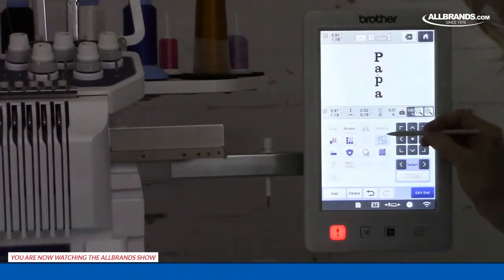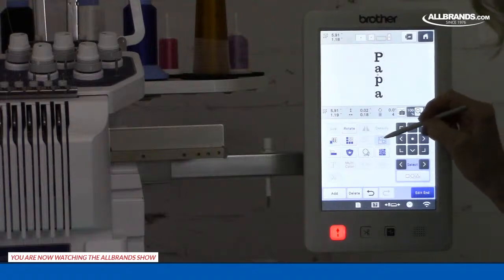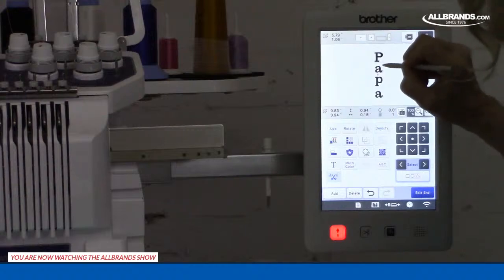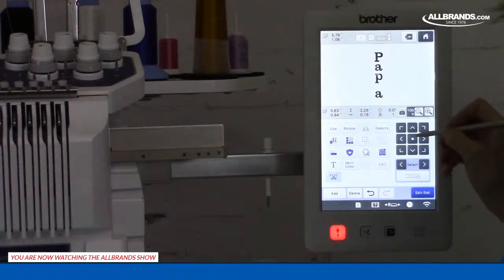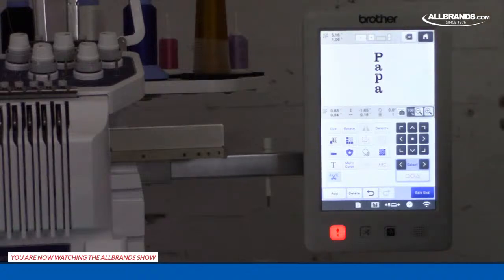But I don't want to group it right now because I want to move my letters closer together. So I'm just going to touch that to ungroup and I'm going to select the letter A. And then I'm going to use my arrow keys to just scooch it up a little bit closer, and the P a little bit closer. And the last A is kind of hanging down there by himself now. So let's scoop this up a little tiny bit closer. And we know they're all in a perfect alignment because the machine did that for me.